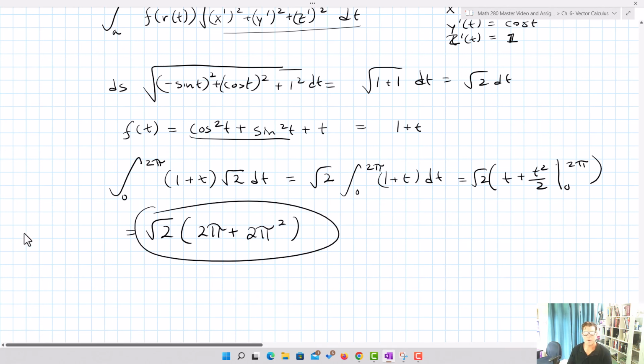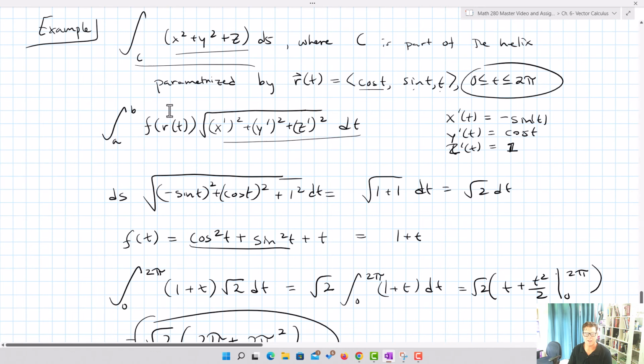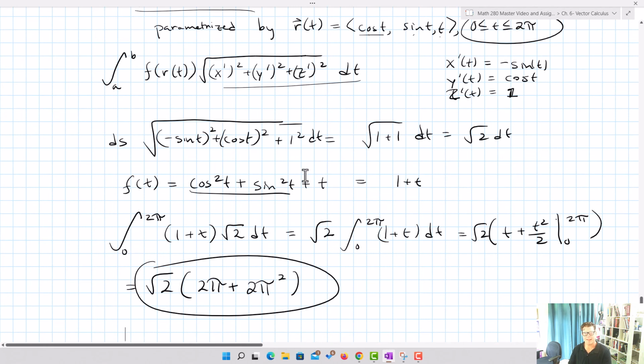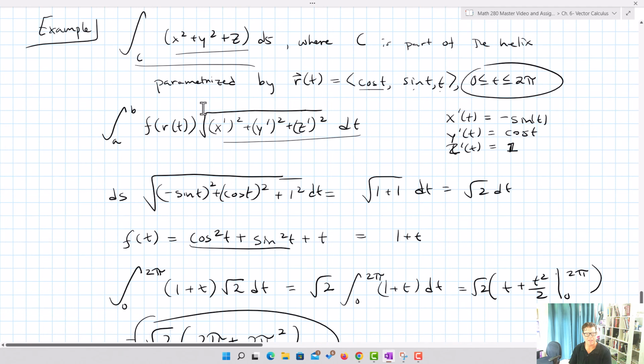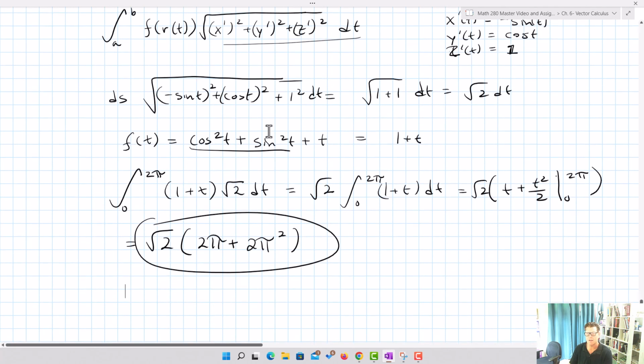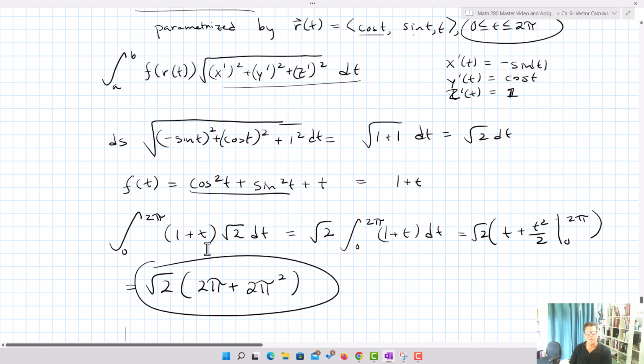All right, so what do we do, right? We basically just said, okay, so that's my parametrization, right? Cosine t, sine t, t. I went out and found my ds by finding that arc length, using the arc length formula, negative sine t, cosine t, and 1, okay? Simplified that, went in, and then figured out what f of r of t is by plugging in the value for my parametrization into the function, okay? And then my integration was actually fairly simple.